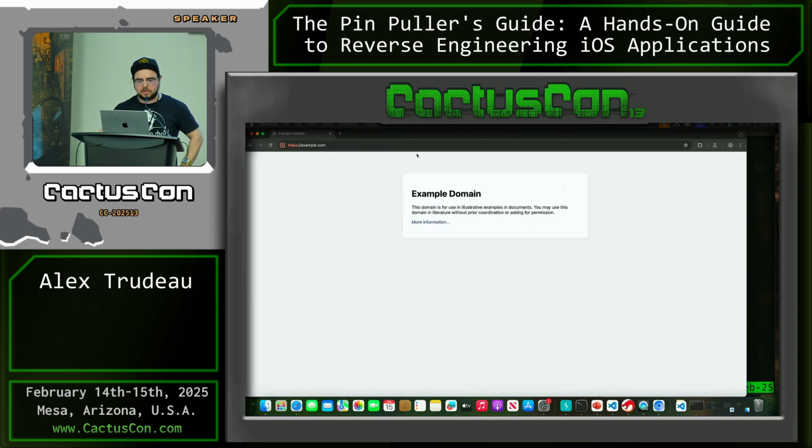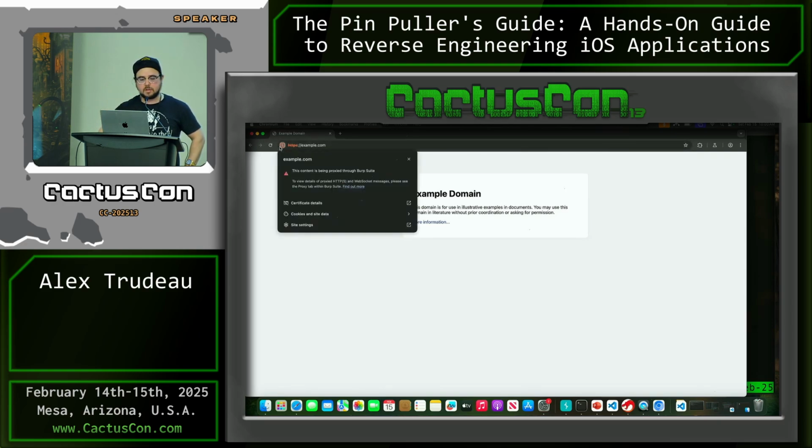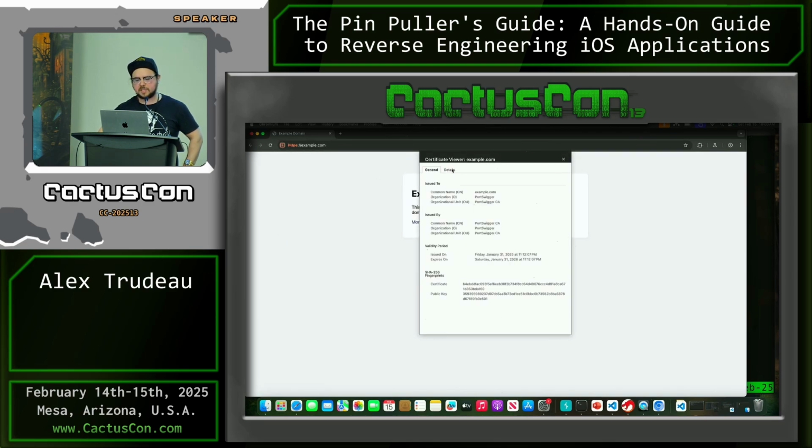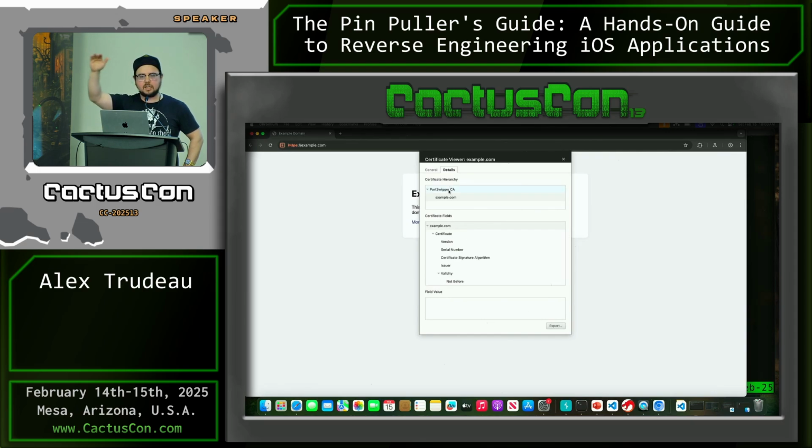So I'm actually just going to open Burp's browser. And remember, if I'm trying to proxy my traffic, Burp reassigns the certificate authority. It says, hey, PortSwigger says example.com is okay, you're good. So let's click over here in the top left and go to certificate details. I know it's a bit small to read, apologies for that. We have the certificate hierarchy displayed here. PortSwigger CA is at the top, and example.com is below that.